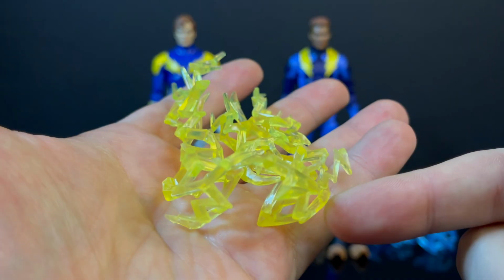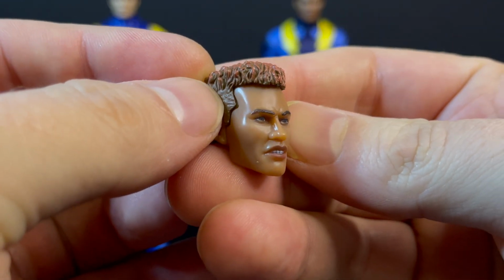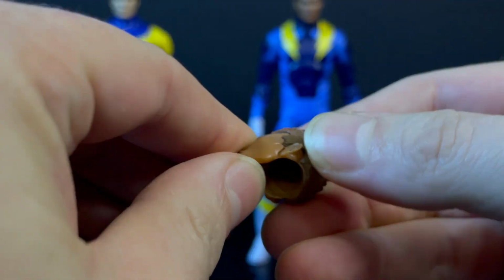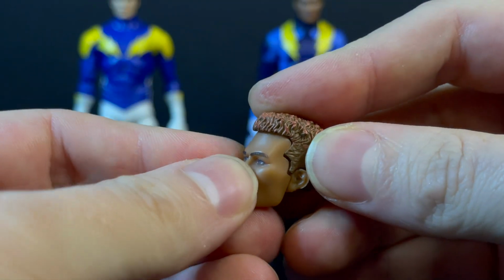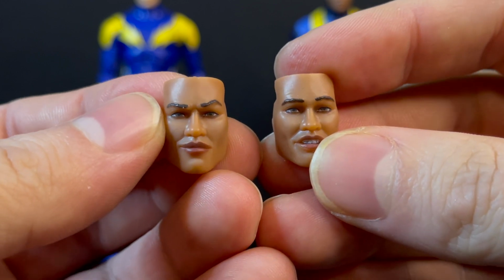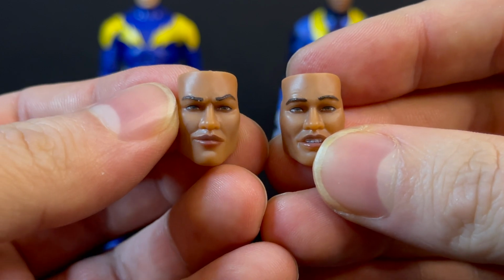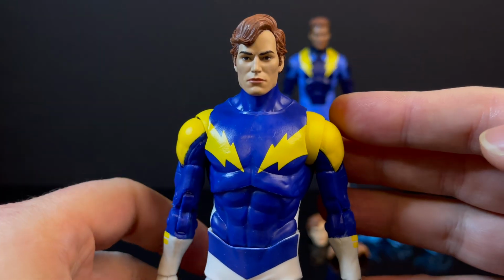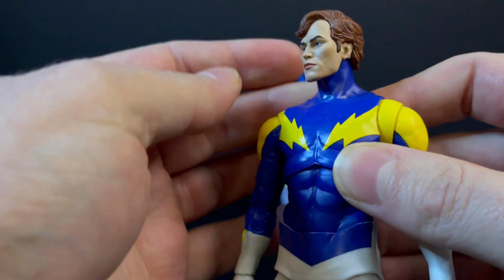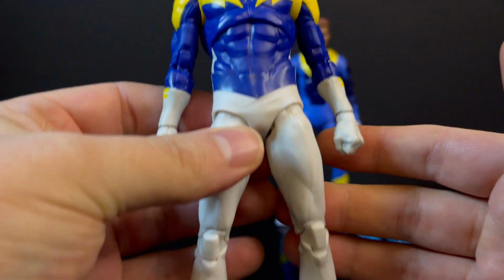So you get multiple effects for that. You will see the modern head portraits and the classic head portraits, regardless of which one you pick up. The more modern head has the swappable faceplates. I like this tech, and I don't like this tech. And don't get me wrong, the faces are great. It's just all kind of how it's utilized. With the classic look for Lightning Lad, he will not have swappable faceplates. It's just one singular head portrait. And for the most part, it's okay.